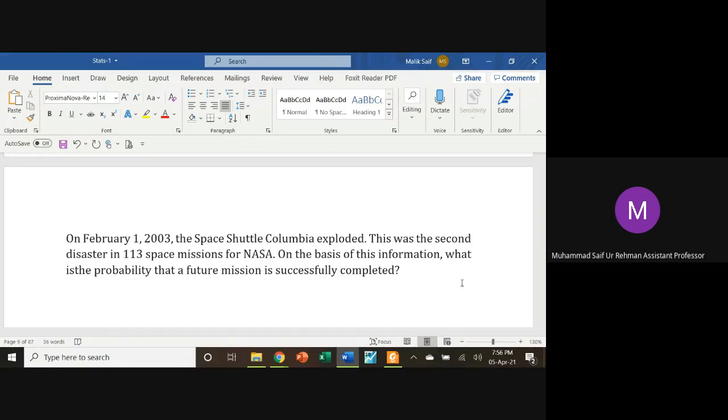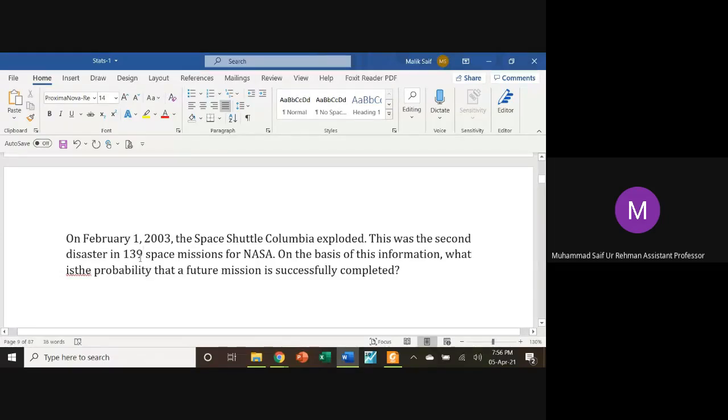In rolling a dice once, we know that there are 6 possible outcomes. We know this before performing the experiment, but in case of empirical probability, we don't know. The number of space missions may be 113, they may be 139, maybe any. So it depends upon the past experience. Let's say NASA sent space shuttles 139 times in the past.